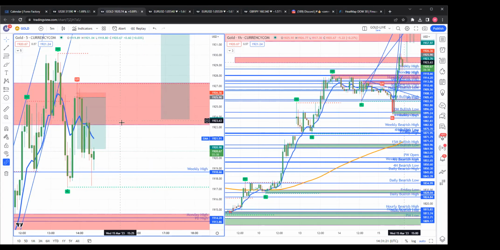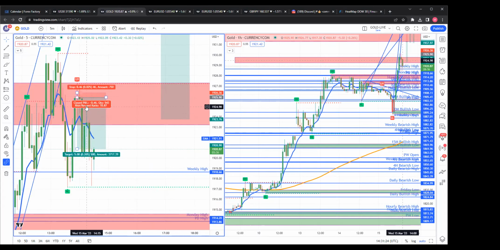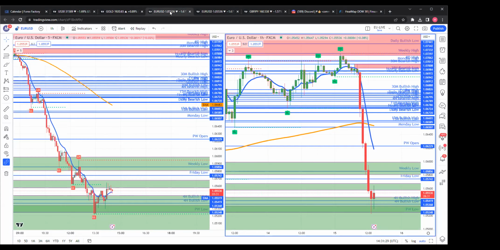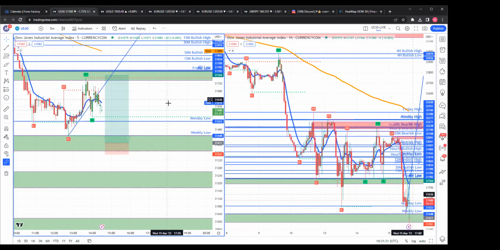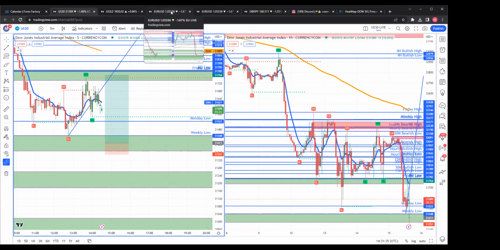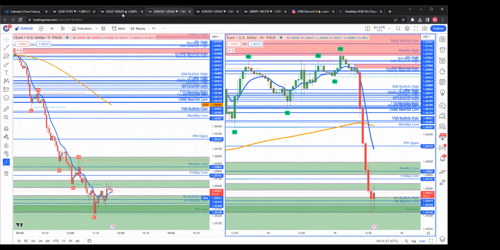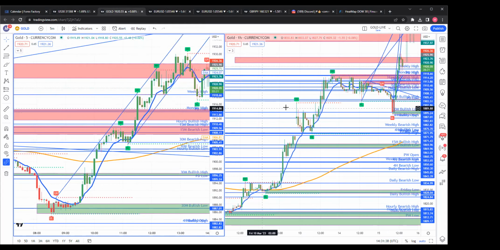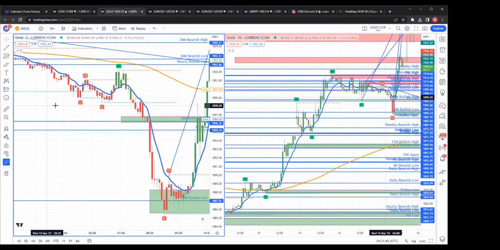Yeah. So the only trade we took today on the live, for those of you who are joining, is a sell on gold, and it hit full TP for 50 pips. The other trade that we're waiting for is for US 30 to come down here. So right now is ideally a chance for you guys to ask questions that you have. But for gold, there was no buy on my end.